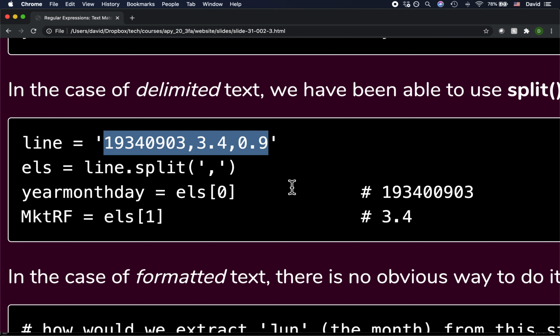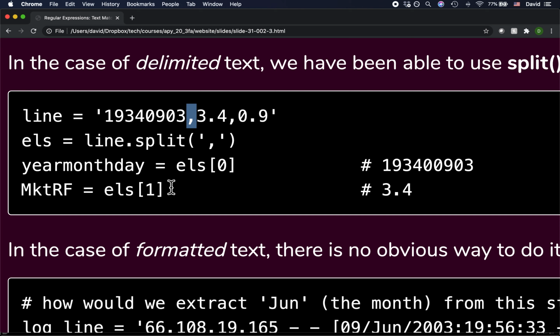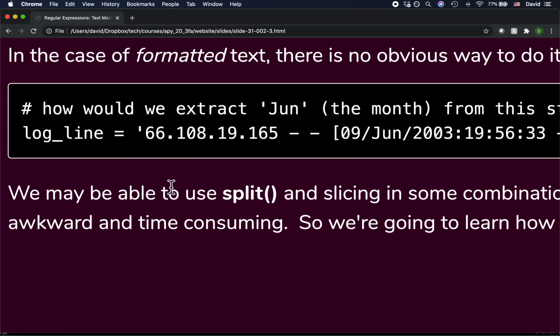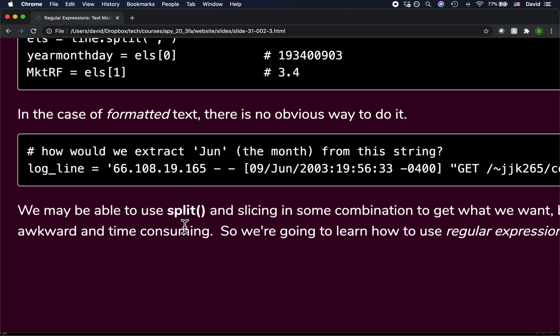In other words, you would consider the text either positionally or by a pattern that's in the text. And of course, the pattern of a CSV line is the comma separators. And regular expressions kind of make use of that idea of detecting patterns in a text. If you consider another example, what you're looking at here is the beginning of a web server log line. If I asked you to identify, let's say, the IP address or the 4-digit year or the month, you could do that relatively easily.